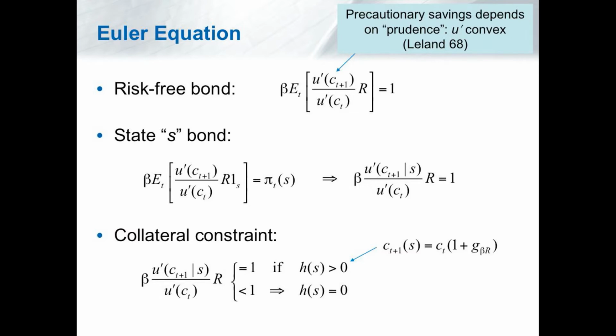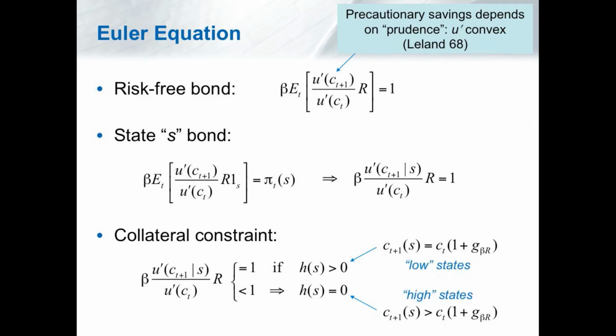That's our usual consumption smoothing that we get in the standard model, and that's going to apply on all these states, right? We'll have the usual consumption smoothing. And in these states down here, consumption tomorrow is going to be bigger than that, which is not what I want, right? I'd like to basically pull consumption out of those states and have more in the states where I'm smoothing, but I can't do that, right?